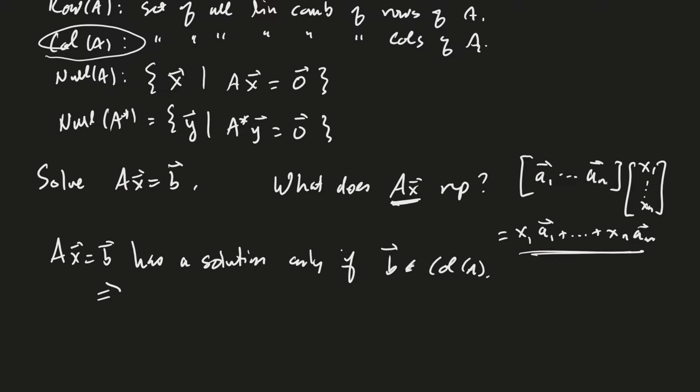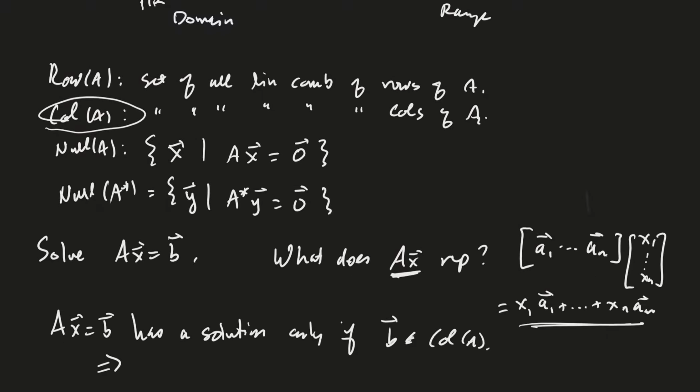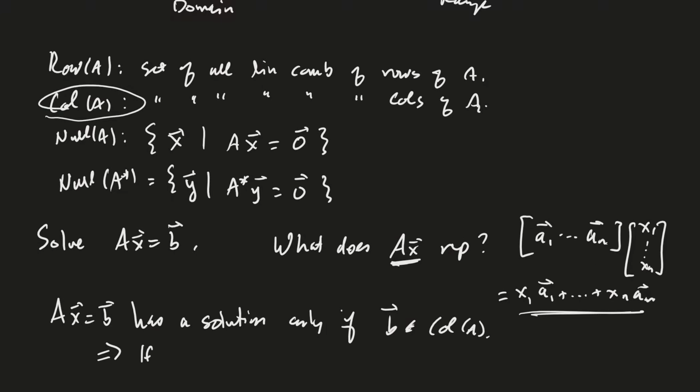Now, how would we tell if AX equal B has a unique solution or not? Is there anything about the four fundamental subspaces that would tell us that AX equal B has an infinite number of solutions? And there is. And that is that if X is completely contained in the row space of A, then AX equal B has a unique solution.